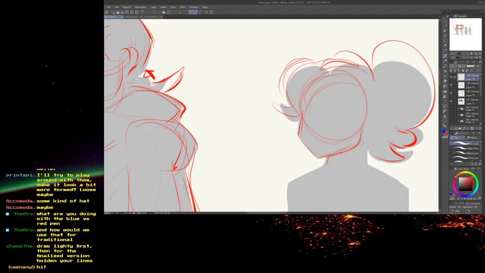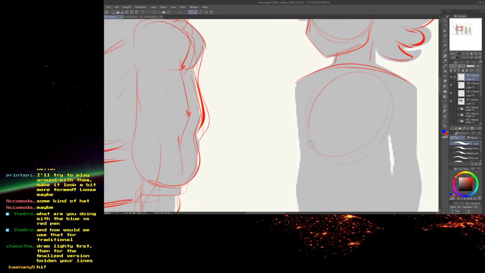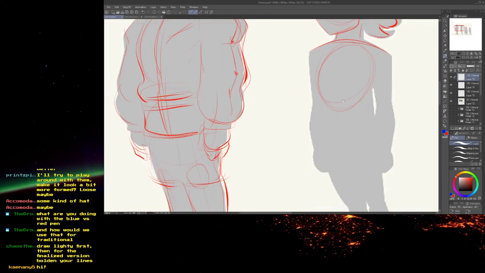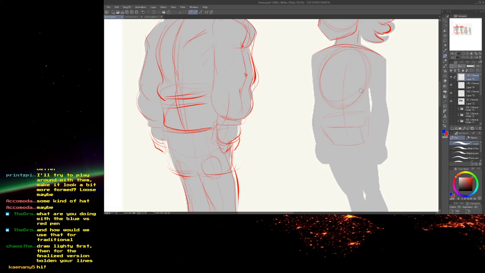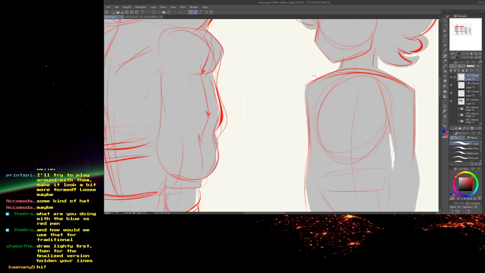But I do kind of want that really wide look that's going on here. So upper body can be kind of like that. Lower body can be basic structure of that. It's kind of like a sweep here for the shoulders and a circle there for the neck coming out of the top of the torso.